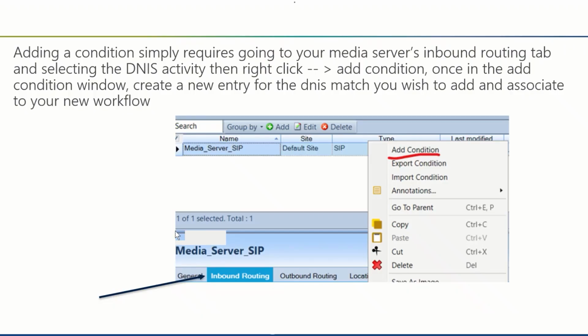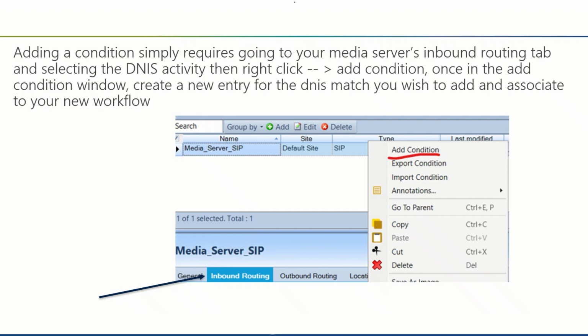So within your Site Explorer, you'll go to your enterprise menu object, select your media server, and then on the inbound routing tab for your particular media server, you'll drag and drop a DNIS activity into the designer.